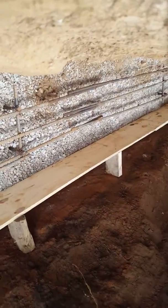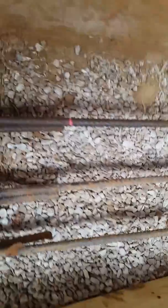I overlapped everything on my joints, so anywhere my rebar overlaps, it is governed again by a law, a mathematical thing. The minimum is 12 inches. You see that little pink line? I'll get closer to that pink line. Let me walk around here. So everywhere where my rebar overlaps, I took a pink line, and that pink line is actually 13 inches. So what I have here is, all right, I'm within 1/2 inch of that on that overlap. That means that's like a 12.5 overlap. Right there, it's lining up with the pink. That means I have like a 13-inch overlap anywhere that my rebar is running parallel and overlaps.